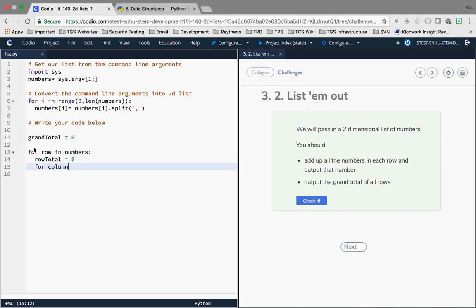Now I'm going to say for column in row, I'm going to say row total equals row total plus column. And then when I'm all done, I'm going to print row total. And then when I'm really all done, I'm going to print grand total.